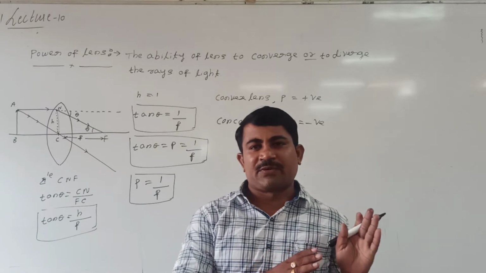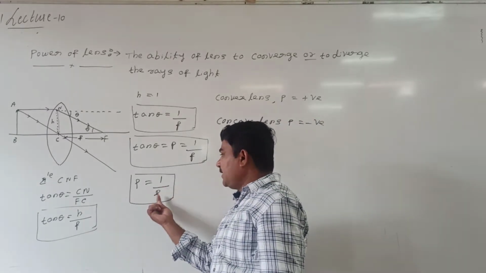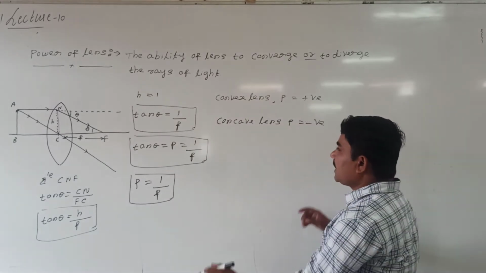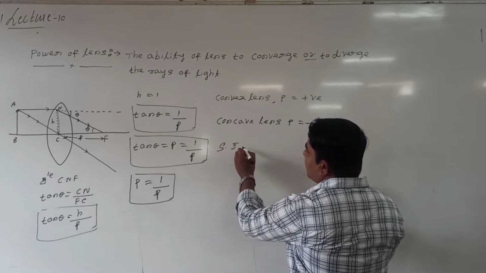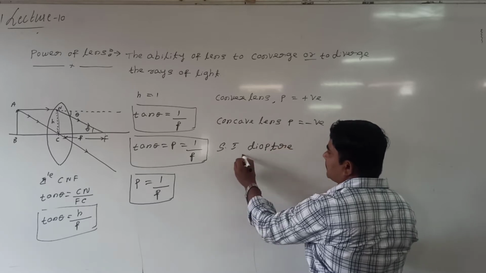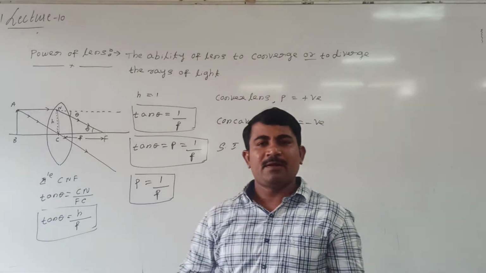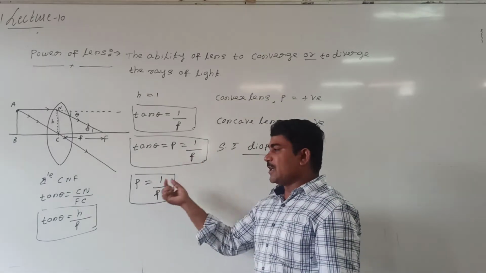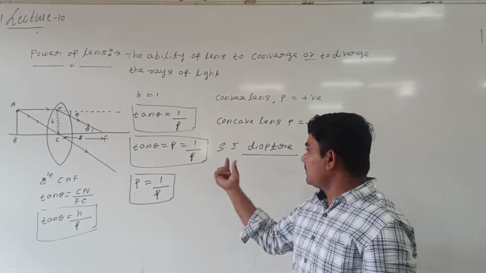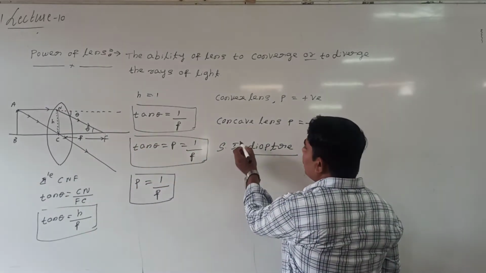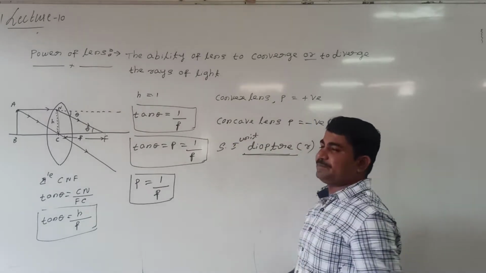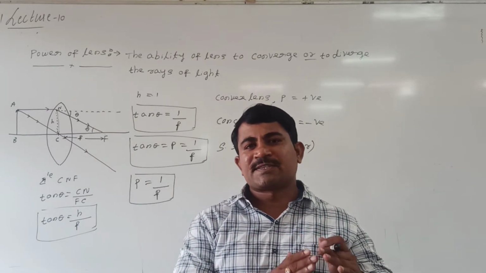Then how to take the SI unit? Look at me. The power of lens, actually it is per centimeter or per meter, but we are not using that. Instead, the SI unit of the power of lens is measured in dioptre. The power of lens is said to be 1 dioptre if the ray of light falling at a unit distance from the optical center, that becomes dioptre. See here, this SI unit should be taken in terms of dioptre. It is represented by what value? Smaller value. This is the concept of power of lens.